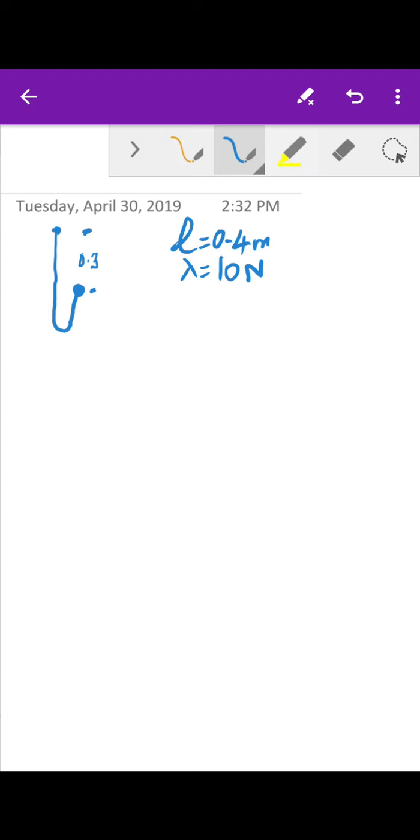Now what it will do from here is it's going to fall, and as it falls it's going to then stop at some stretched position, and the objective is to find out how far this extension will be. So what will the stretch become? Now what we'll do is we'll look at our two positions. We'll look at this position here at the top of the height and this position here at the far lower end where it stops.